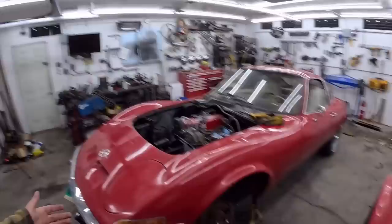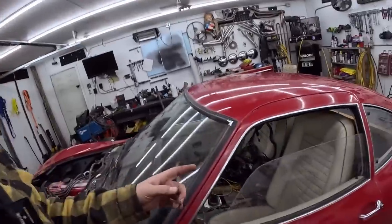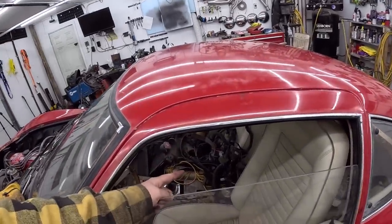I do feel motivated. I did order the wiring harness for it, which is, of course, on back order. I kept all the wiring from the original car. But this motor was in a Thunderbird, and the wiring for the motor was tied in together with the wiring from the car, so it'd be quite a job to disassemble it. So I spent $609 on a wiring harness, and it's not gonna be here for a while yet. But in theory, we should be able to plug and play that. We do have the computer, and then it should run.